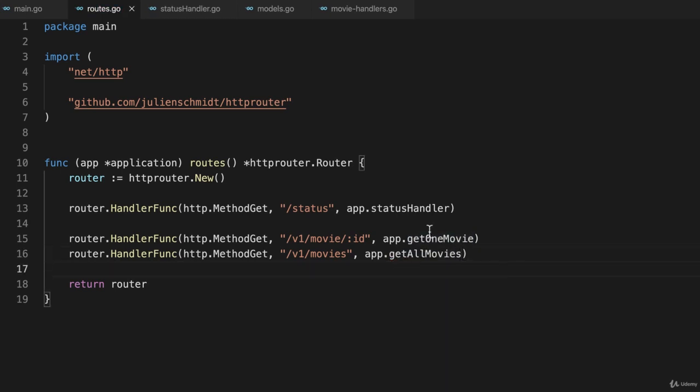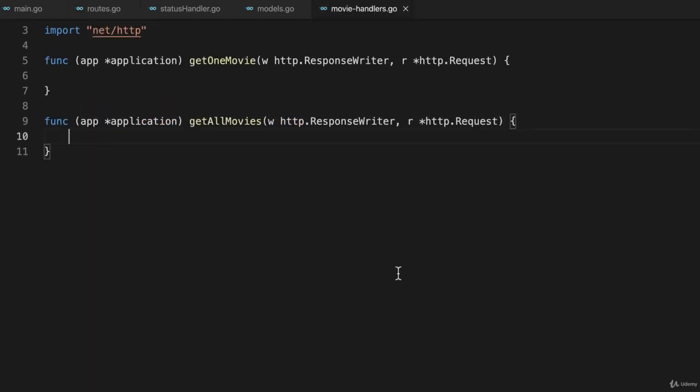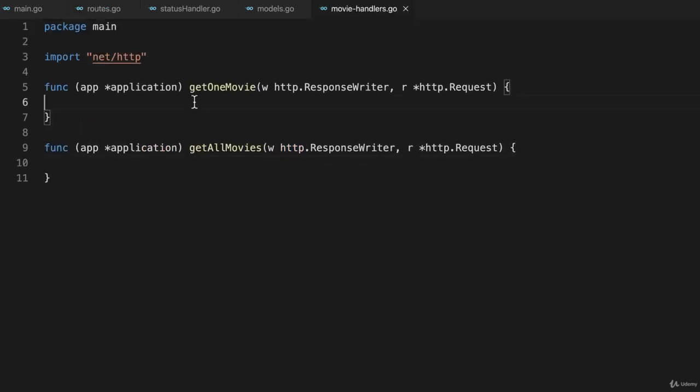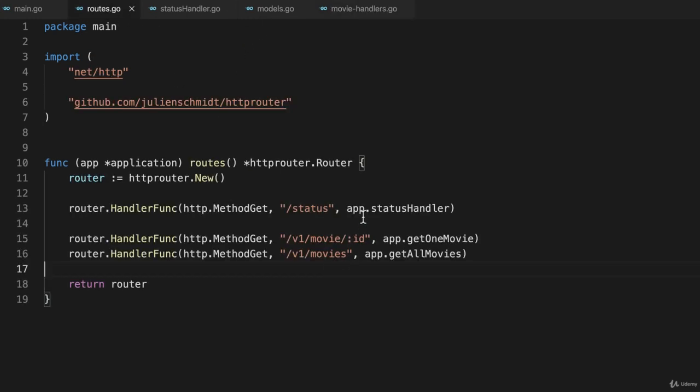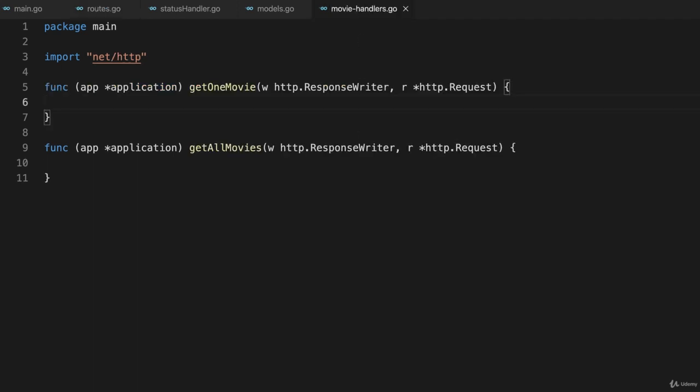Okay, so now we have 2 new routes, but of course the handlers aren't doing anything, so let's go back to movie handlers. And we're only going to take care of this one right now. So what we're going to do first of all is, you'll notice back in our routes, we have :id. And of course this is a syntax we're allowed to use because we're using Julien Schmidt's httprouter. So let's go see how we're going to work with that. Back in our movie handlers, the very first thing I'm going to do is to try to figure out what that ID is.